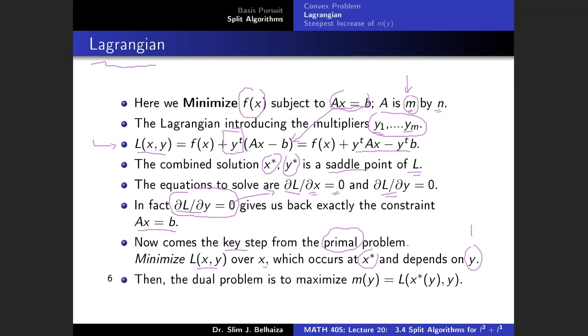And since we talked about the primal, we are going to introduce, just in the slide after the example, the dual problem, which is the minimum of L(x, y) at x star of y. So now I would like to take an example to show you how the Lagrangian works. Maybe you forgot it, maybe you didn't do it before. So let's see how things work.